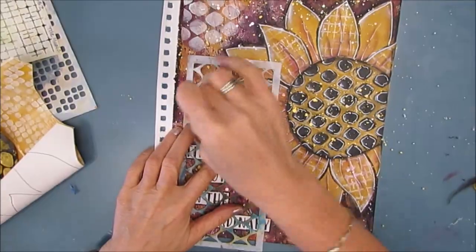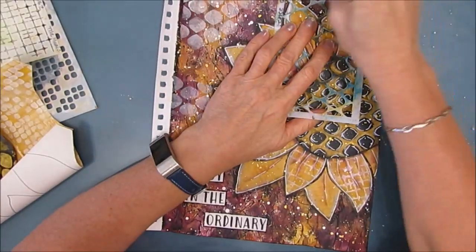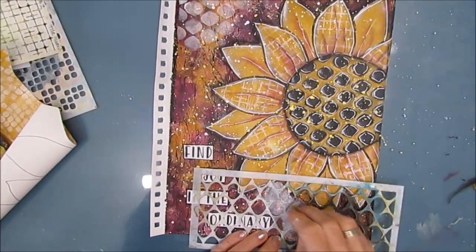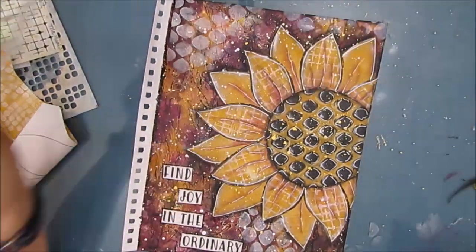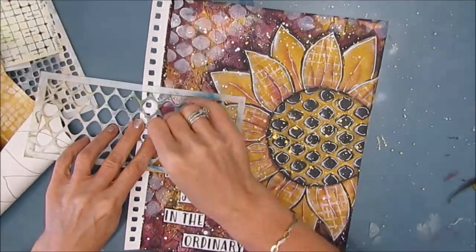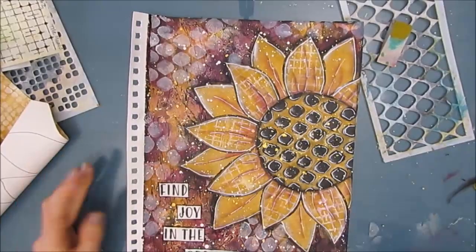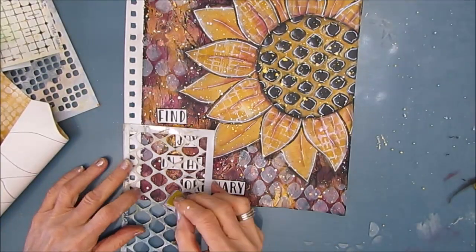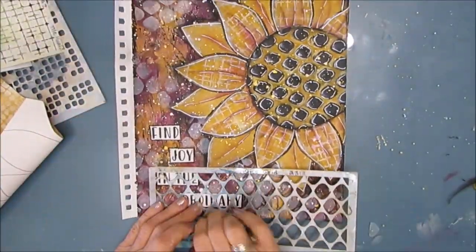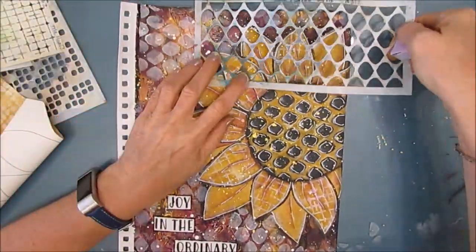Then I decide that I want to lighten the background and I grab that fence grid stencil with some white gesso and I'm just stenciling a little bit on the background, kind of fussing a little bit about where I want it, how much I want it. Not sure I got it perfectly, but I do like that little bit of stenciling on there. I think if I was doing it again, I would use the fence grid stencil and put the thick gesso through it for the texture on the background and bring that out. I think that might be what I would do next time.